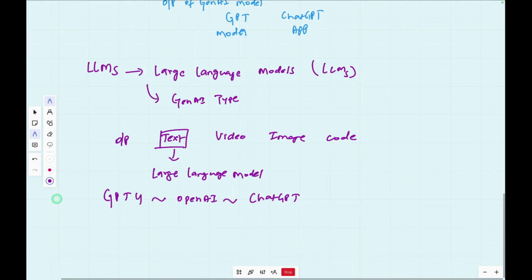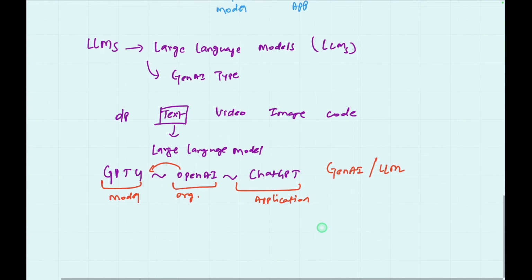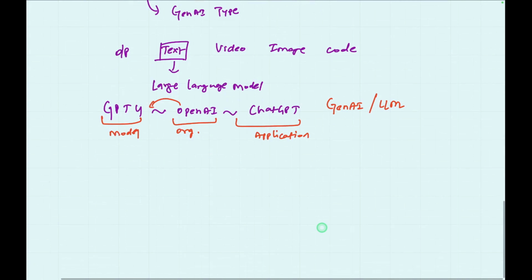So GPT-4 is basically a model, OpenAI is the organization that has developed this model, and this model is utilized in the LLM application called ChatGPT, which is a Gen AI, particularly an LLM application.